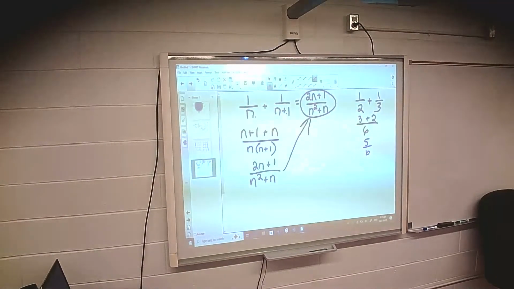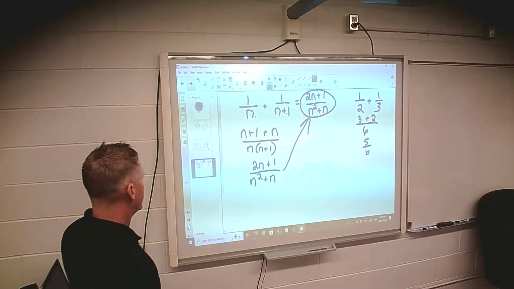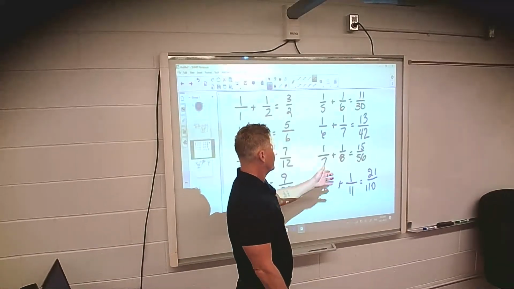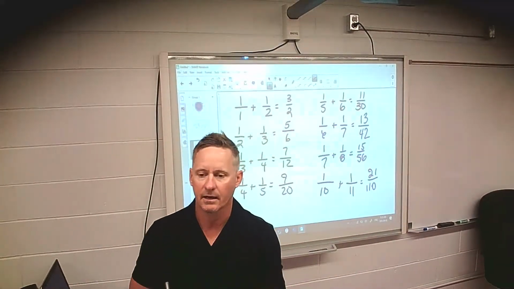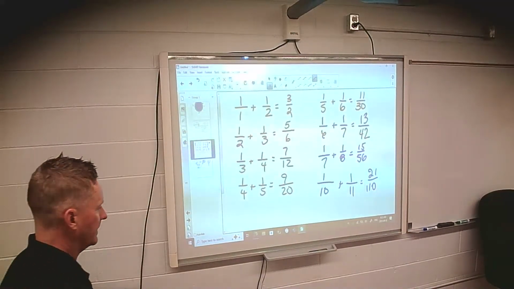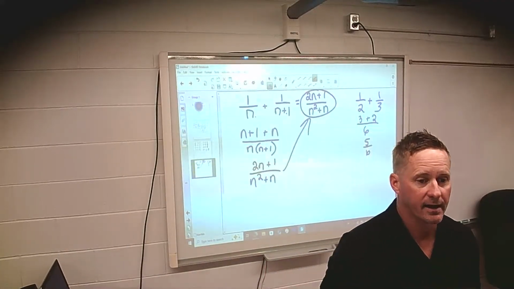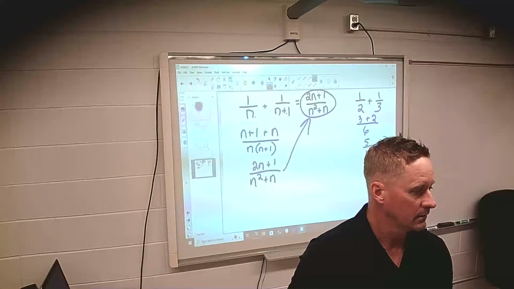Okay, again, not something that we need to do anytime soon. But what I have just proven is that this will work for every one of these in that pattern. I have proven the conjecture correct. Whatever the conjecture is that he said, I've proven it correct. So 2 consecutive fractions with numerator as 1. Add them to get the numerator, multiply to get the denominator. All I'm probably looking at you for right now, can you recognize the pattern and write the next few out? That's what we're looking at.